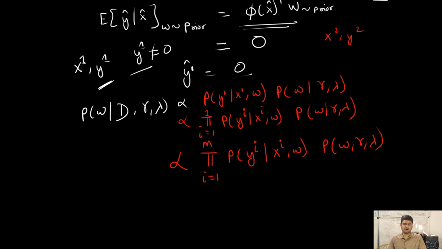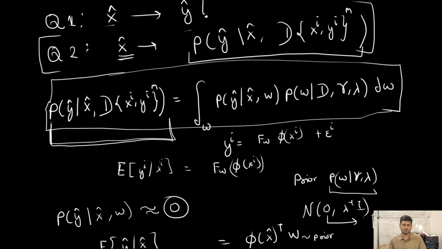So now you can see, earlier we were just using the likelihood to estimate w, but now we are satisfying the likelihood. We still want to increase the probability of the observation of the data, but we are also biased by the prior information on the parameters w that we had. And this is exactly what this equation represents. The natural question you may ask is, why is this distribution of y hat given x hat also dependent on the data?